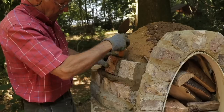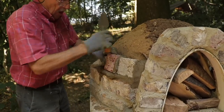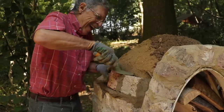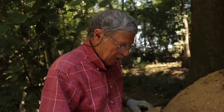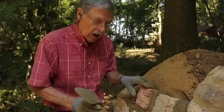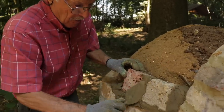So we go whole brick there. Whole brick now. There's a very high degree of, not craftsmanship, guesswork. Because we're trying to make... We've never made a pizza oven before. As for bricklaying, I find it strange. We're trying to make a circle out of a square, aren't we? Square brick, an oblong, a rectangle.